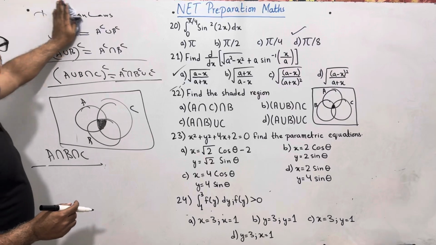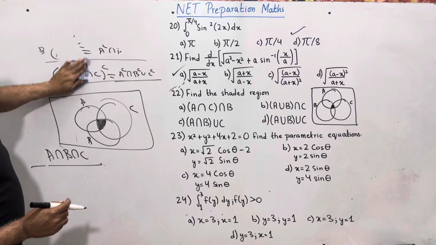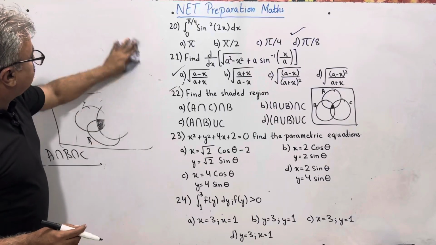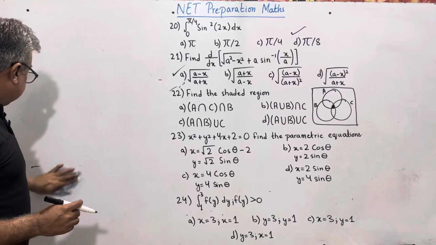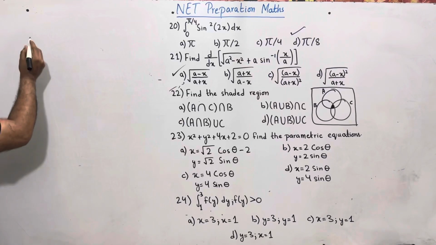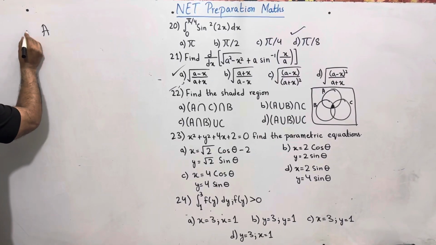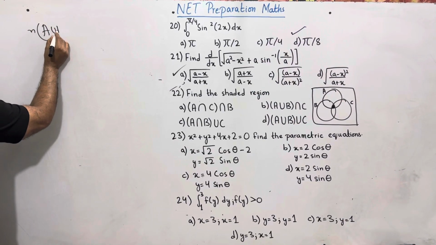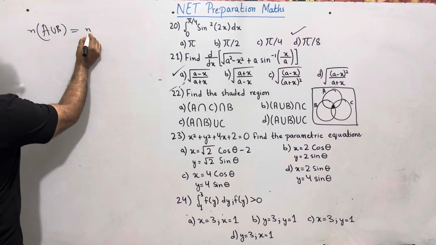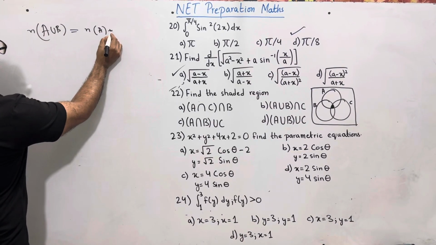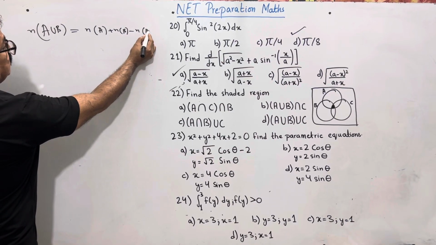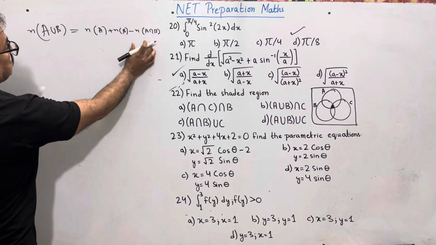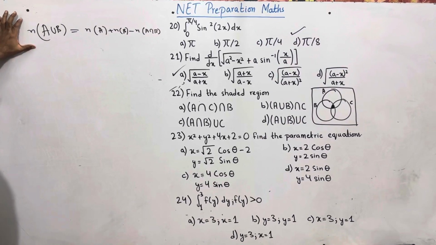Let me share with you how to apply union and intersection for two sets or three sets, and how to find their elements. It's really a cool concept. Number of elements in A union B is equal to number of elements in A plus number of elements in B, subtracting the overlapping elements. That is for two sets.